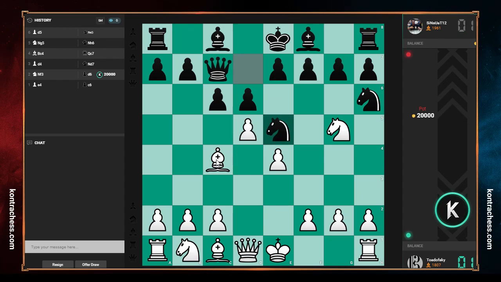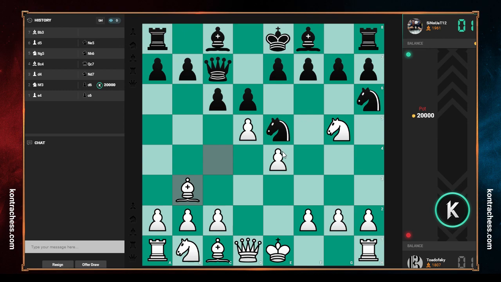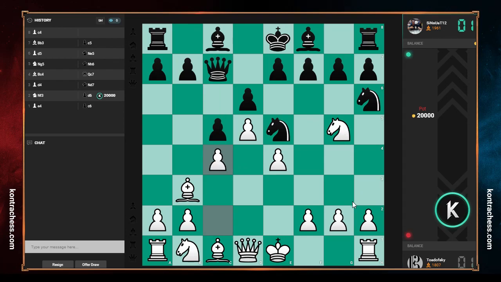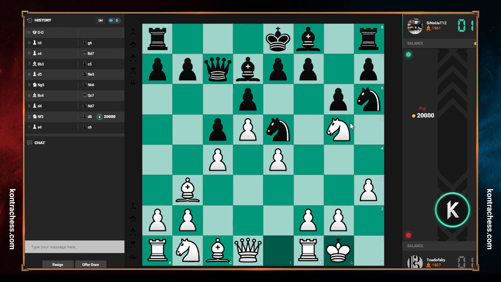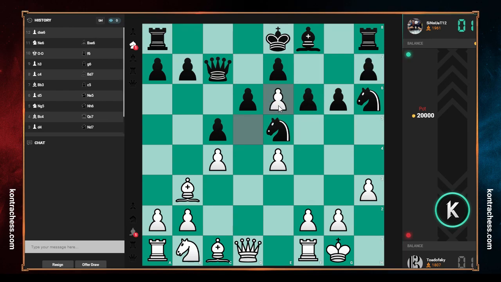Okay. He defends against my aggression, so well played there. I need to play h3 or I'm hosed. There's h3. Alright, let's castle and get out of here. Oh! Do I dare? I dare. Let's find out. Let's find out where this leads.